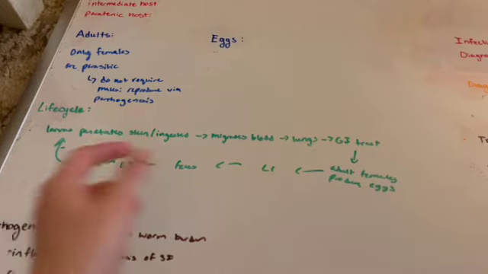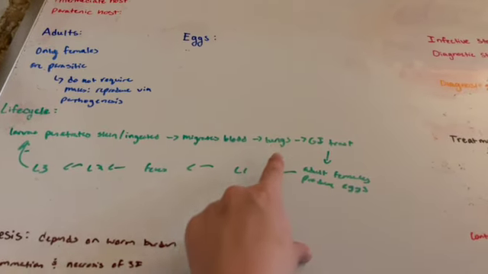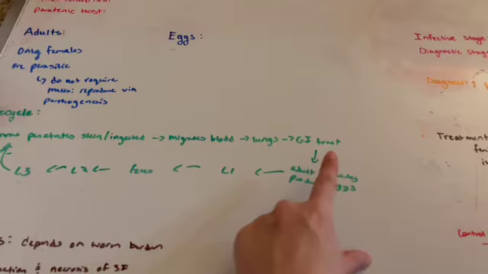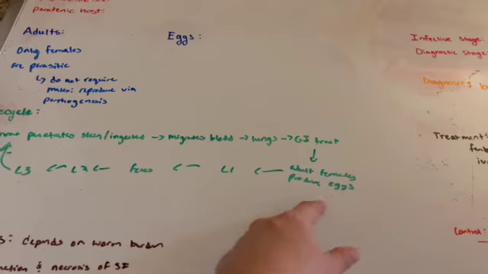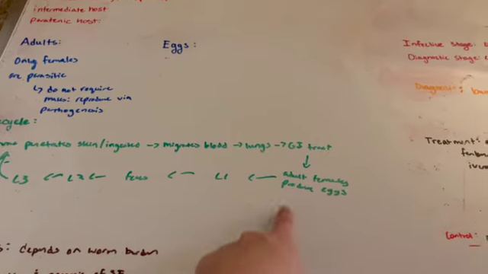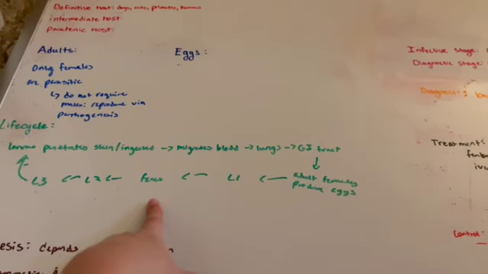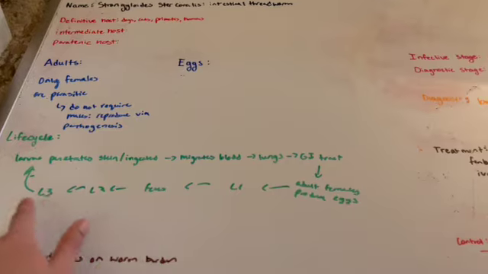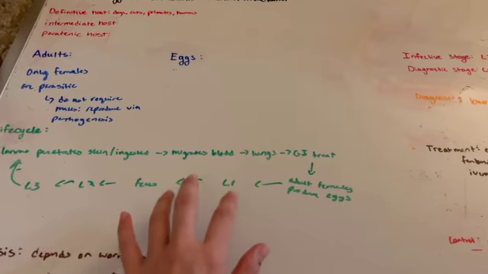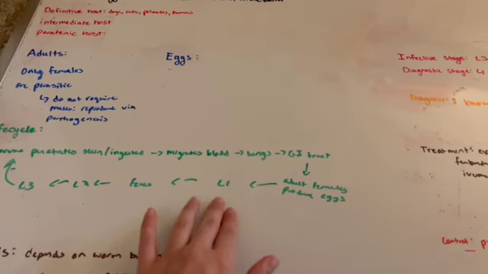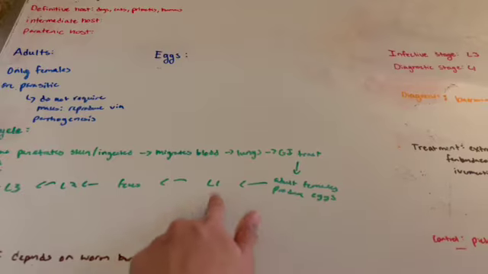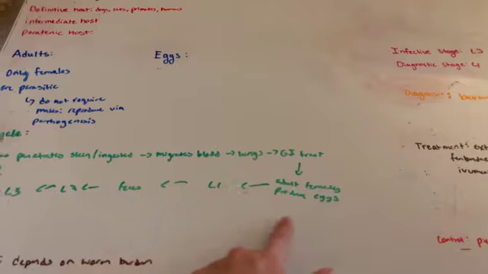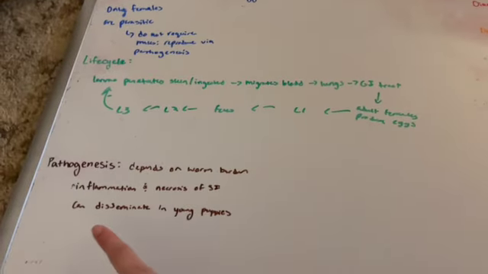Their life cycle, the larva will penetrate the skin. It can also be ingested. It migrates to the blood, goes to the lungs, goes to the GI tract, so cough, swallow. The adult females will produce eggs that go into the environment. Well, sorry, they develop into L1 first, and then they go into the environment, and then L2, L3. And that's important because in our small animals so far, this is our only one that's going to be L1 as the diagnostic stage because it develops into a larva before it passes in the feces.